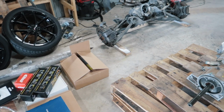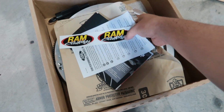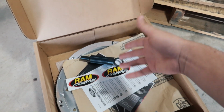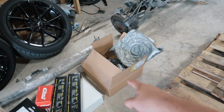We've got all the new parts for pretty much everything, honestly. We've got all kinds of stuff in here. Check it out. In this box, we've got a Ram lightweight aluminum flywheel. We've got our clutch tool here for aligning the clutch, so that way we can slip the transmission back in. Well, actually the torque tube in this case. We've got our LS7 clutch. This is a good upgrade for these cars especially. The LS7 clutch will handle quite a bit of power and it's relatively cheap, so very, very nice upgrade there.